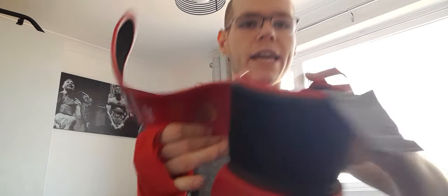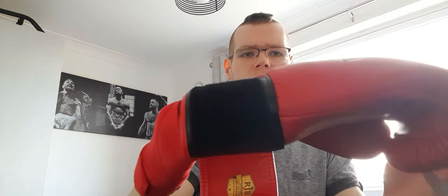The velcro is really good — very tough velcro that's going to stay secure for a long time. It's got a black leather ridge. I went for red because red is the traditional color in my opinion. The lining is really nice, it's kind of like a moisture-wicking lining — really nice quality. These retail for around 100 pounds, which is a steal for a glove of this quality. I would compare these to probably Twin Special. They are your traditional-shaped Thai glove, with a bit of a shorter cuff for wrist flexibility for clinching.